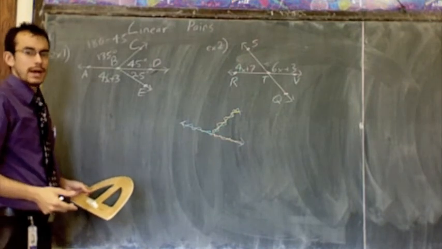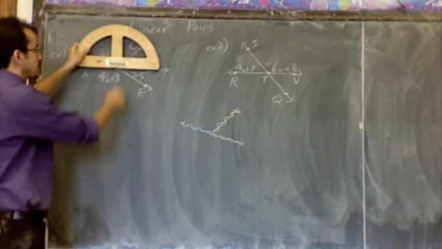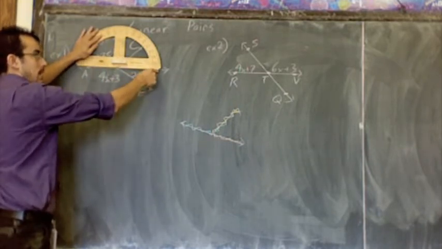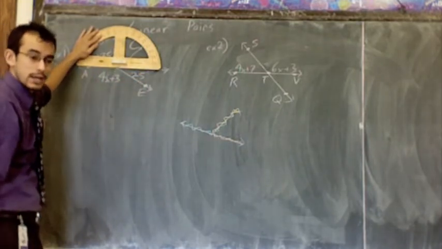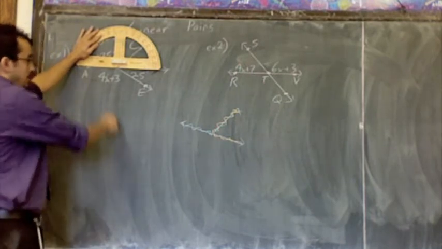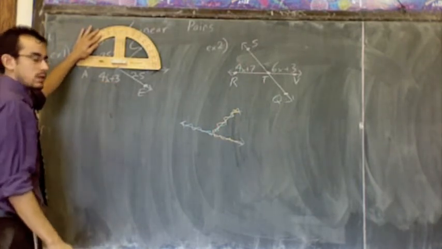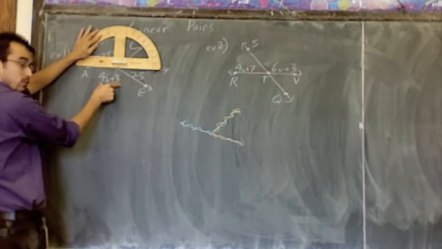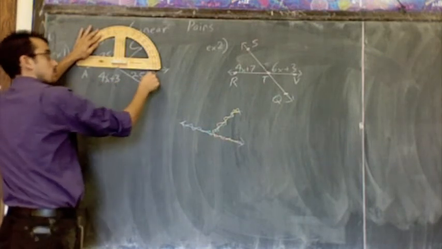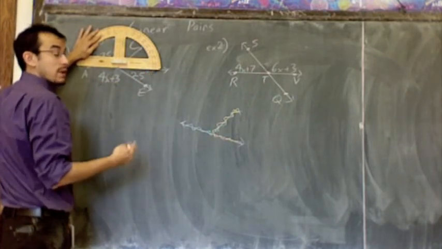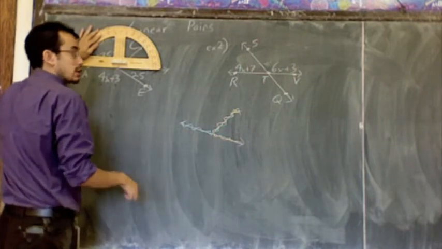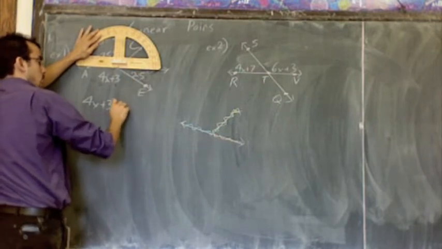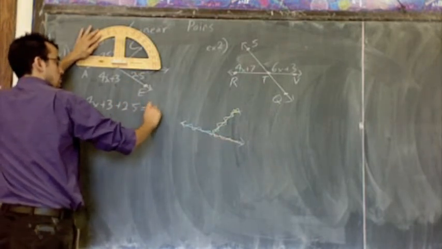The part that we've been doing in class has been more algebraic. So we're looking at something down here, because here's the straight line again, just the other half of it. If I add these two angles together, I should get 180 degrees. This might confuse you a little bit, but you're just going to take one of these and add it to the other. You can say 25 plus 4x plus 3, or backwards, 4x plus 3 plus 25. It doesn't matter, but once you write it down, you have to say it equals 180. So we'll write that: 4x plus 3 plus 25 equals 180.